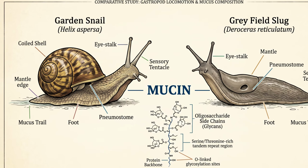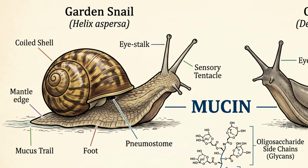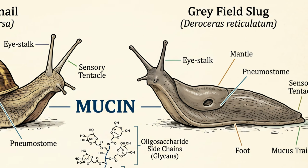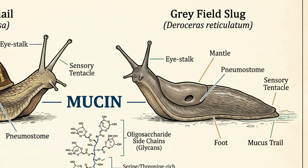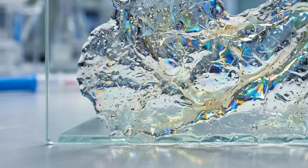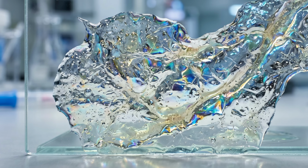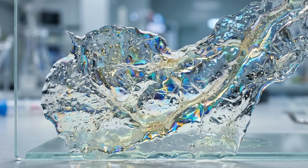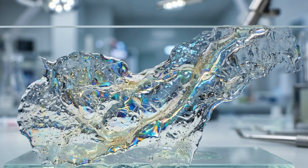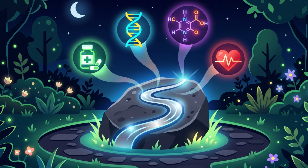The trail was left by a gastropod, a snail or slug, and the substance it is made of is called mucin. You have probably heard it described simply as slime, as if that is all there is to say about it. But mucin is one of the most chemically complex biological substances produced by any invertebrate on the planet. It is not a simple secretion. It is a living material, a gel composed of proteins, glycoproteins, hyaluronic acid, allantoin, collagen, and more than 40 other bioactive compounds, all produced in real time, in precise concentrations, by a living organism navigating your garden. That trail left on your stone is, in the most literal sense, a pharmaceutical.